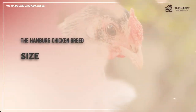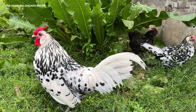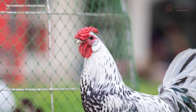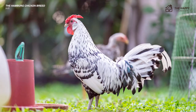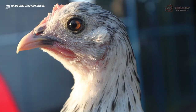Now let's get into the size of this breed. This perky chicken is small and is not considered a good meat chicken due to their small stature. On average, the standard Hamburg weighs about five pounds, making her one of the smaller chickens available. When butchered, the color of the Hamburg's skin and bones can be a turnoff to some because it is not the familiar pearly white of the Cornish Cross that most commercial poultry productions raise.